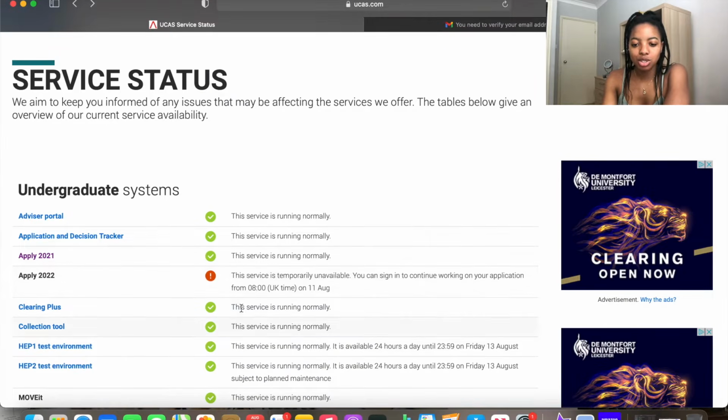Application for 2022 is currently unavailable. There's probably some service going on, as it says, so I guess I'll just come back to you guys when the application form is there. But for now, as you can see, it's really just a simple process until you get to this point. So I'll catch you guys probably in like 2 seconds, but it's going to be the next day for me.